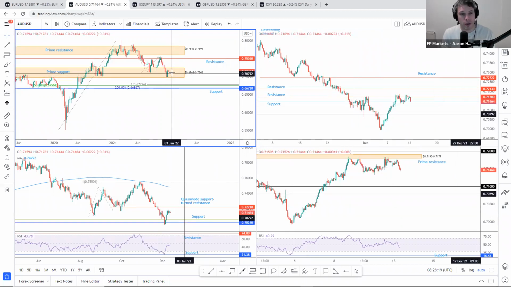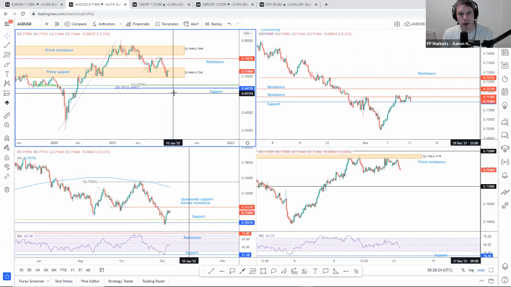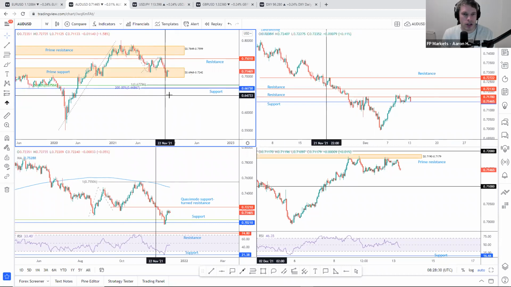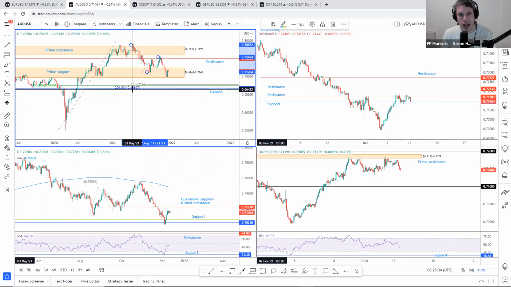Should buyers fail to find any sort of grip, we could be looking at the support area around 66.73 longer term. As you can see, this does also have some Fibonacci association. We have a 100% Fibonacci projection at 67.80-ish. Now, do note the 100% Fibonacci projection also equates to an AB equals CD pattern.